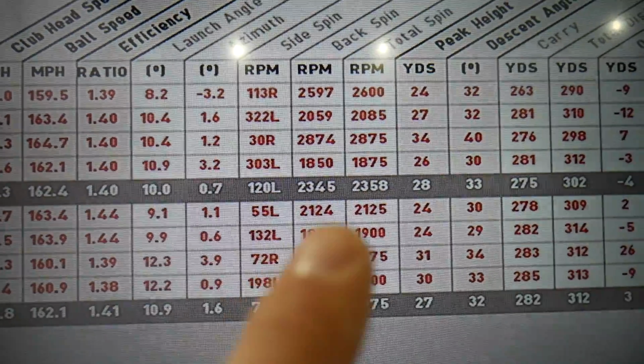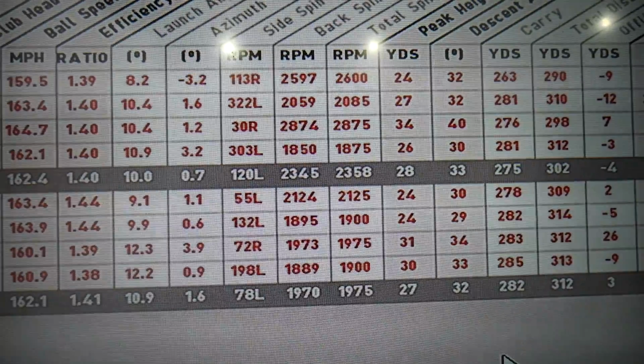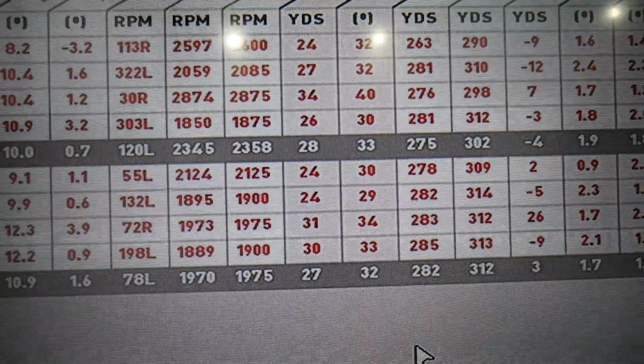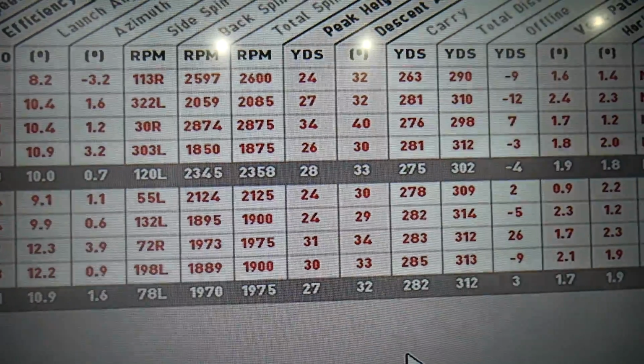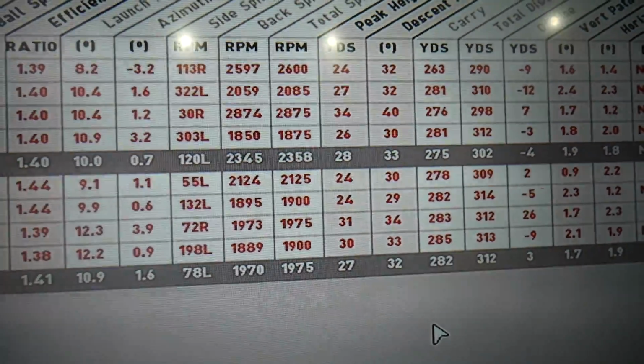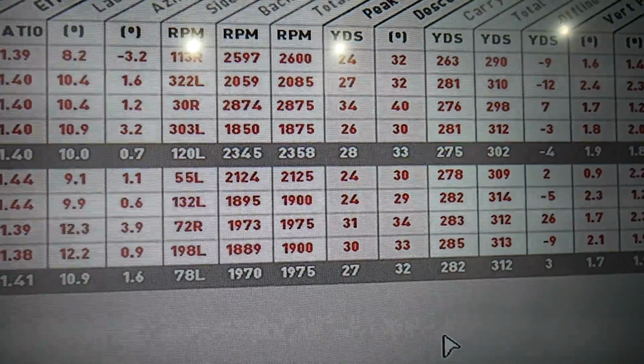But you can see as an average there, we've got that drop in spin. So I'm averaging 1970, which is a great number for me. And that is one of the reasons why I'm averaging 312 total distance. So it's a good 10-yard pickup there. Again, over an average of only 4 shots. You'll be hitting more shots through a fitting session, but I'm picking up 10 yards over those 4 shots.